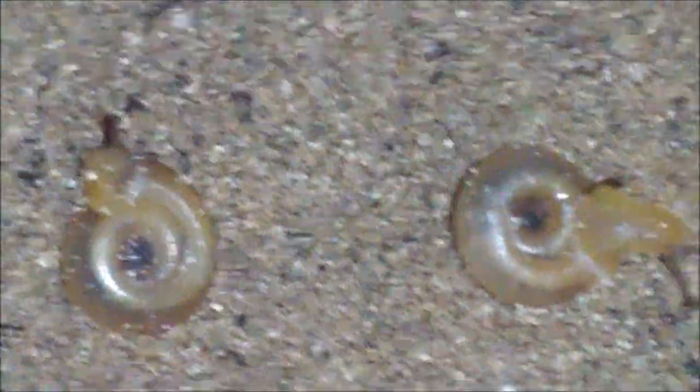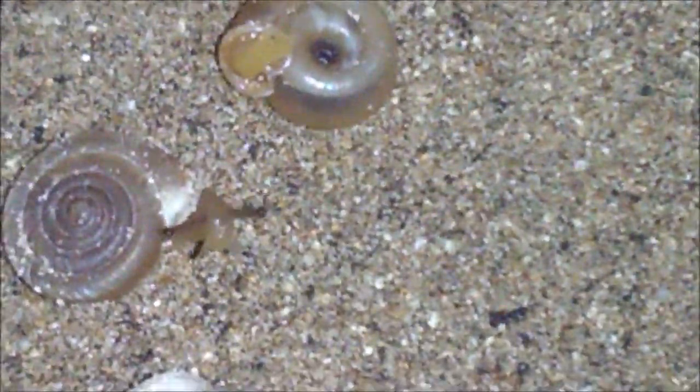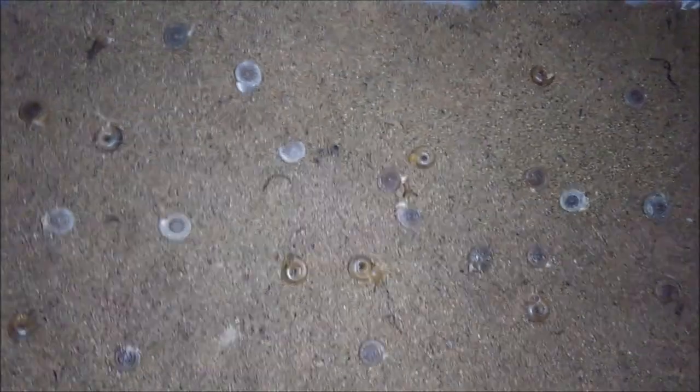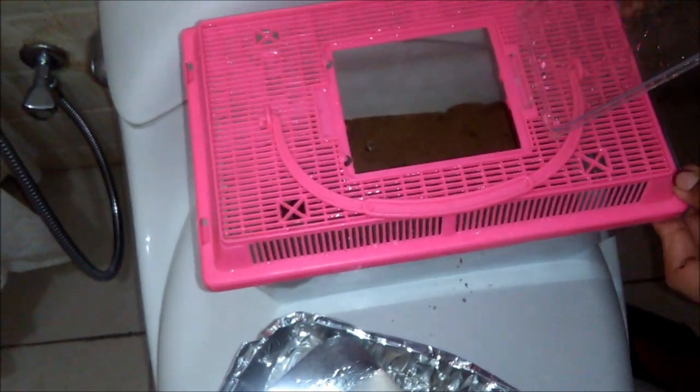So here are all the snails placed in, and they look gorgeous, so I love them. I love this one because it always comes out of the shell, except the other ones, they just come out when nobody's here. So I place the lid back again. And they were ready to go to their new home.